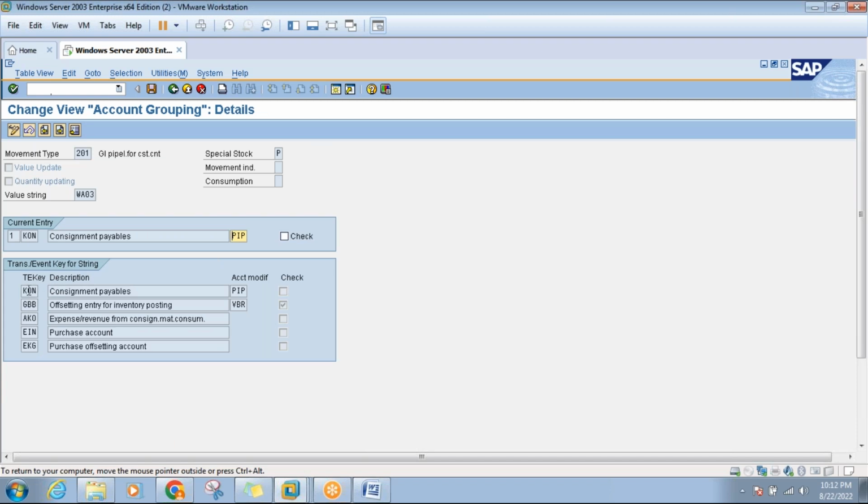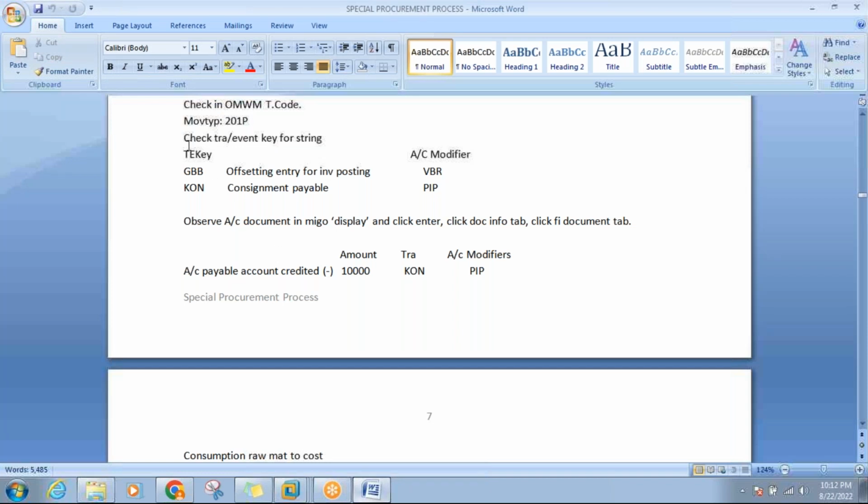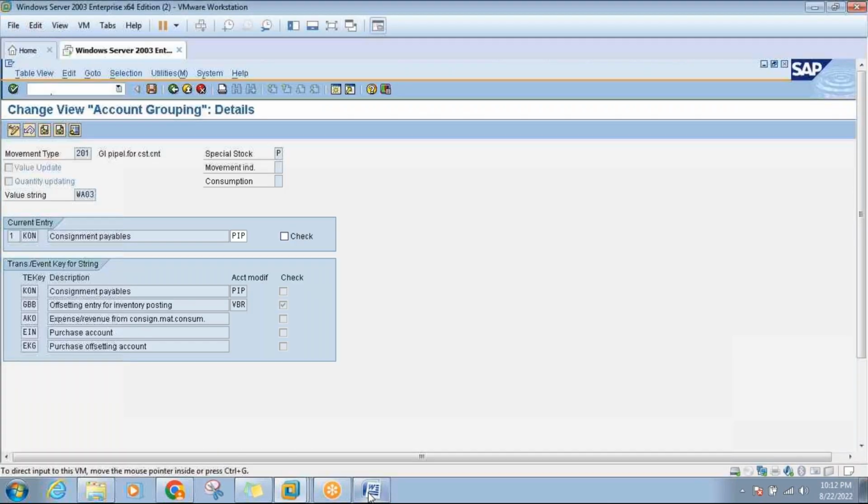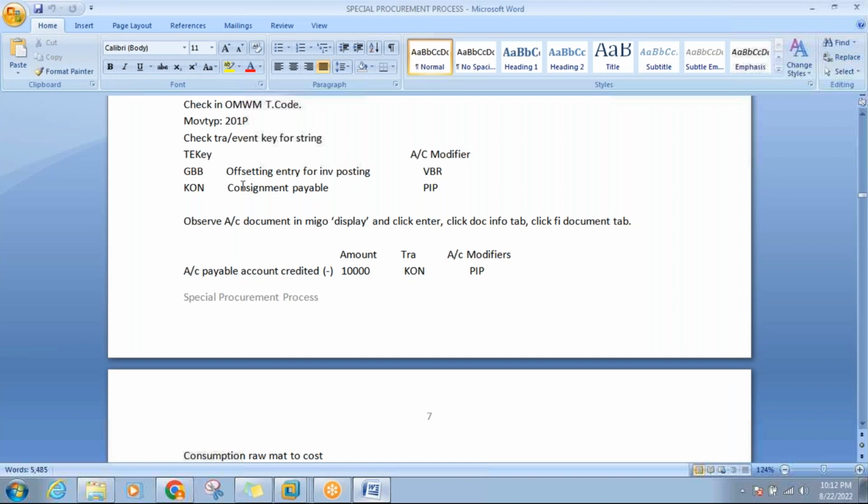So here it is. The transaction key is CON, consignment payable, account modifier PIP.